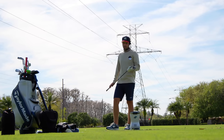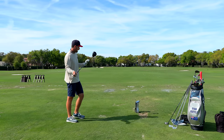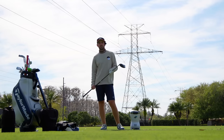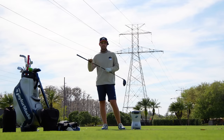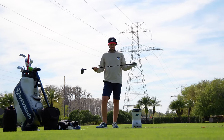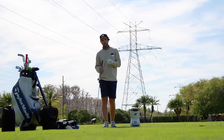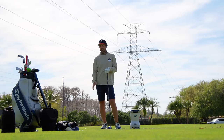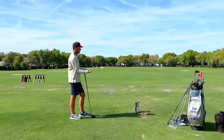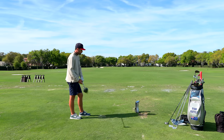The club I'm probably known for — and this is a very different setup to anything I've ever used. I used the Fujikura Pro 73 gram since I was 16 my entire career, but they've discontinued that so I needed to find something else. We moved into the Acra Proto 75 MS. Immediately when I started hitting this at the Kingdom it felt right — as close to my Fujikura as I've ever felt. I've played around with Ventus, Tensei, all these different shafts. The Ventus always kicked too hard. The Tensei felt counterbalanced and didn't feel right in the grip. But this felt stiff enough but light enough — I knew where the face was at all times.